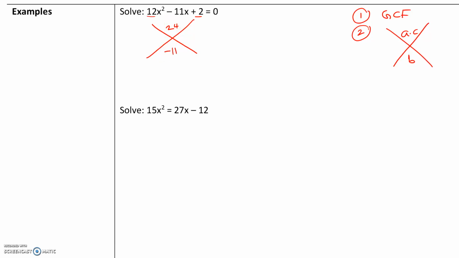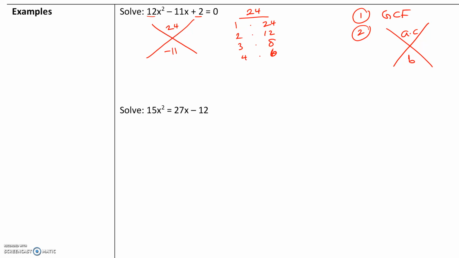Now I got to find two numbers which multiply to be 24 and add up to be negative 11. Now sometimes you can just figure out, oh, I know what these numbers are. Other times, you won't be able to. So in that case, here's what I want you guys to do. I want you to list all the factors of 24, starting with 1, and always go in order. So there's 1 times 24, there's 2 times 12, there's 3 times 8, and there's 4 times 6. Okay, list all the things that multiply to be 24, starting with 1. Because remember, whatever these two numbers are, they have to multiply to be 24. So let's put all the things that multiply to be 24.